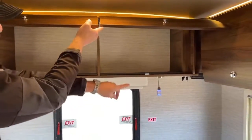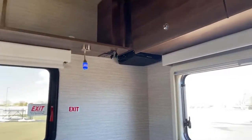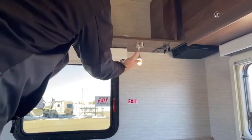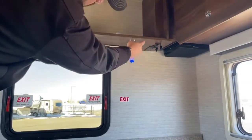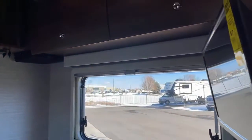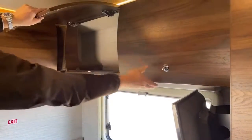If you go underneath, Jody, you notice some little baskets back in the corner. They're on both sides. These are some nice little reading lights. You can turn it in some different settings there if you want a bright light or just want a dim light. There's USB ports and 12 volt outlets and 110 outlets too for charging your cell phone devices, tablets. More storage overhead.